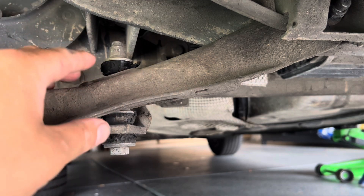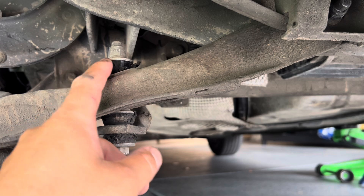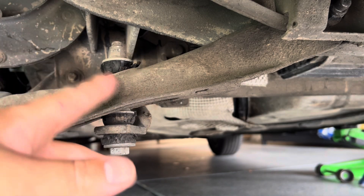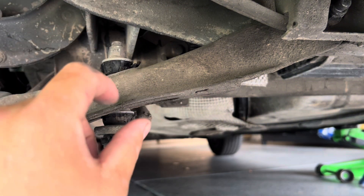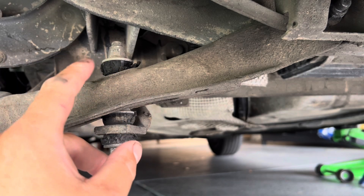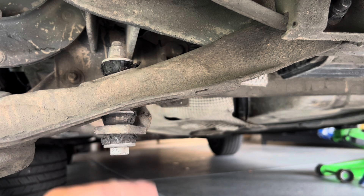As you can see right here, the bushing — the reason we're going to replace it is dry rotting, and eventually what's going to happen is it's going to go metal to metal, and of course you're going to hear some noise and clattering back here. So you just want to basically prevent any further damage. So we're going to go ahead and replace them, see what tools we need, and get started.